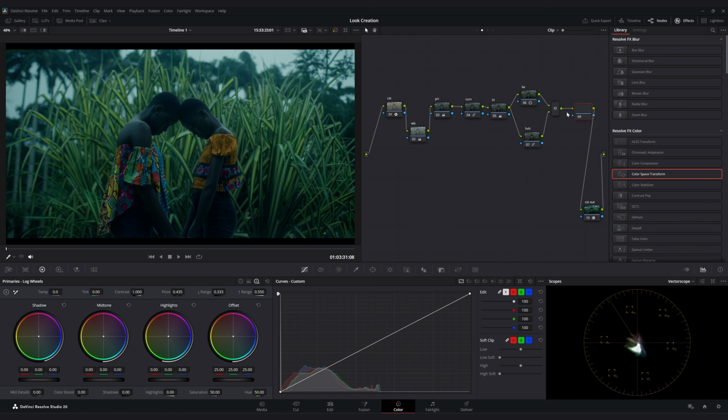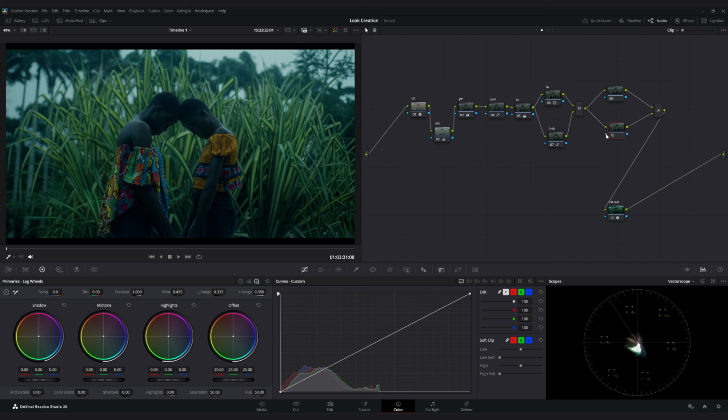Now we can start working on more specific areas of the image. I want to correct the character's skin tones. At the same time, green tones have started to dominate the image overall, which we can also fix. First, I'm going to add a node. Then I'm going to right-click on it and select Add Layer Node. Layer Node is going to help us make the adjustments that I mentioned.